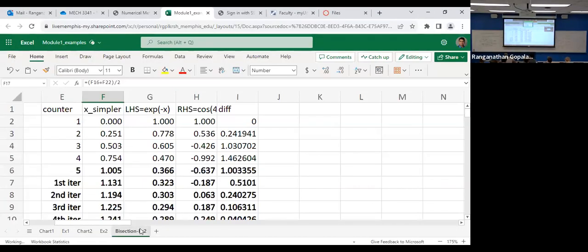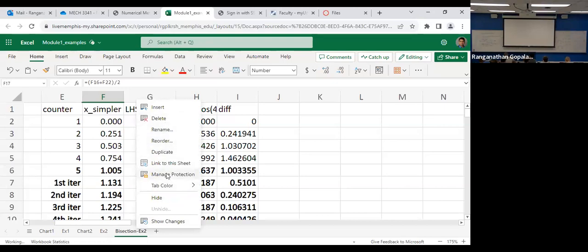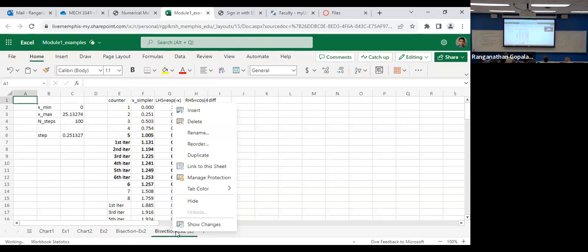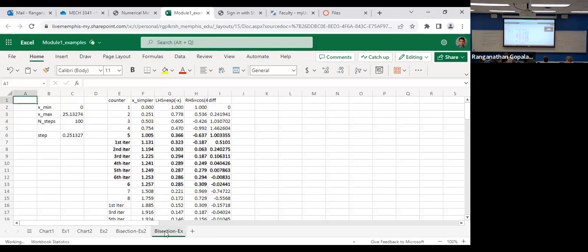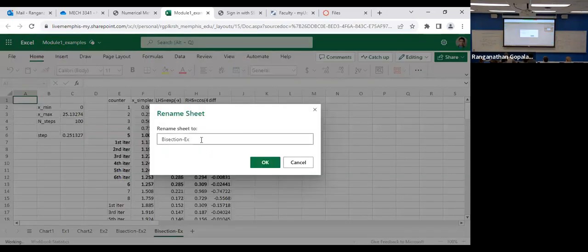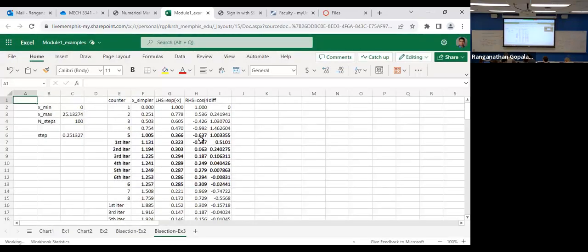So let's use our sheet and try to do the graphing. And here is where I want you to be clever and build a sheet that can work for any problem, not just a particular problem. We don't know what is our range of interest. Listen for some time, no need to write.